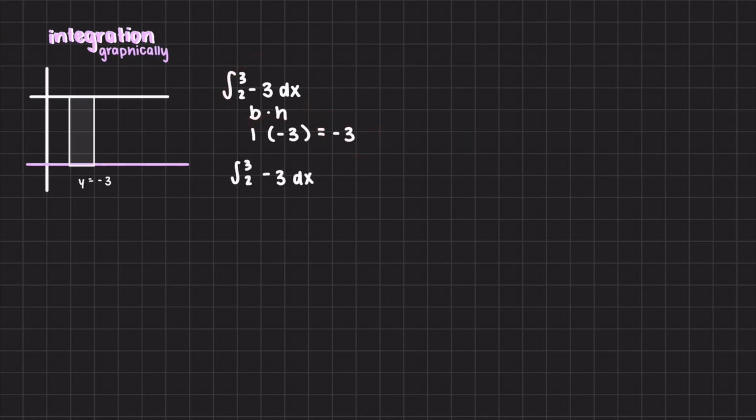So when we try it out, that turns into -3x evaluated from 2 to 3. That should say 2 to 3. Okay, oops. Okay, so we plug in 3 because that's our top one. So it's -3 times regular 3 minus -3 times 2. So that turns into -9 plus, because these two negatives make a plus, 6, which equals -3.